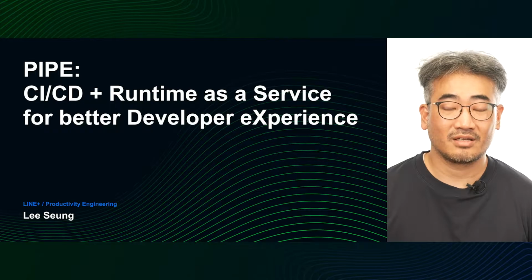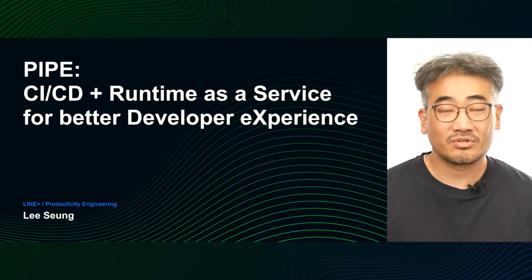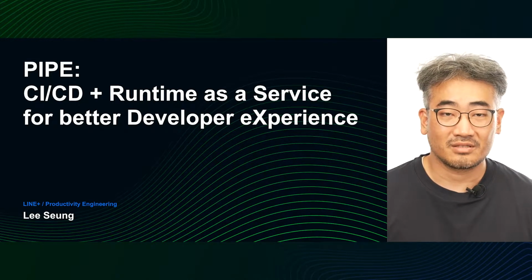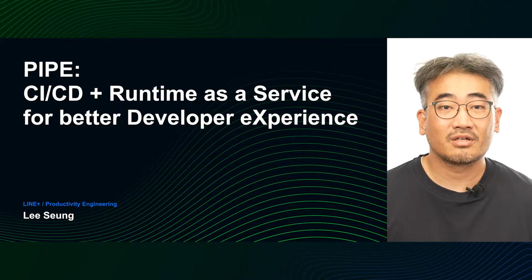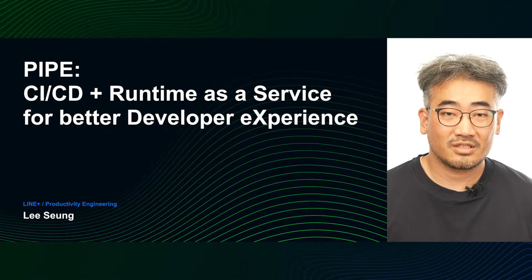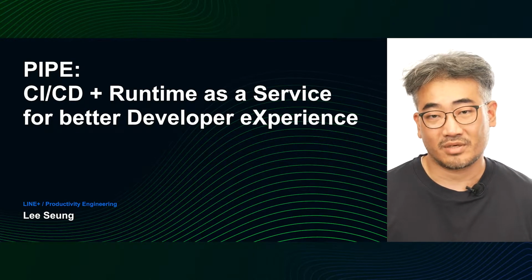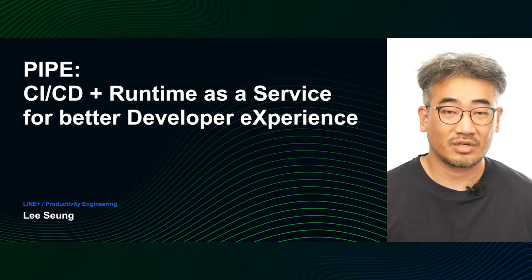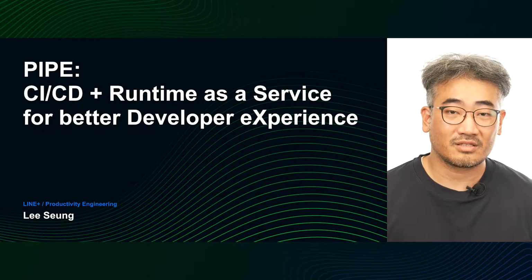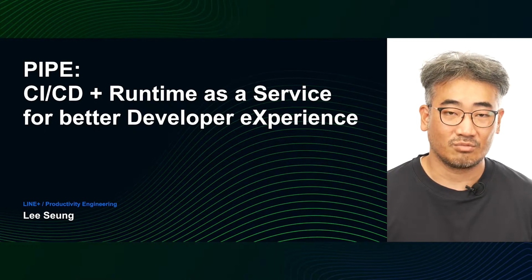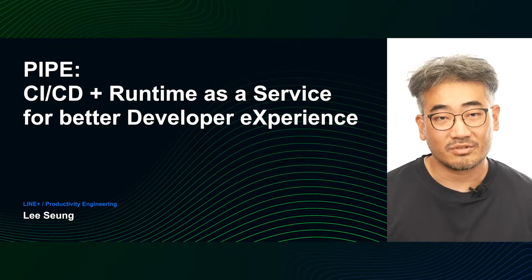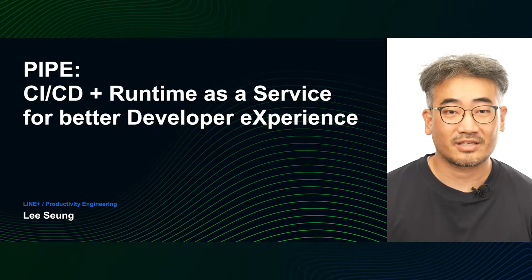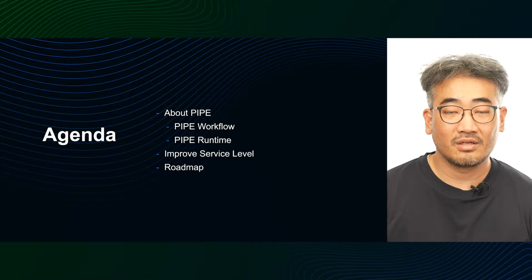And I am from Line Plus Productivity Engineering team. And what I want to present is the Pipe solution that our team developed. Pipe is a sort of an ecosystem that has CI/CD and runtime. Using Pipe, we want to enhance the productivity of developers, and we also want to improve the experience of developers. So let me explain more in detail.